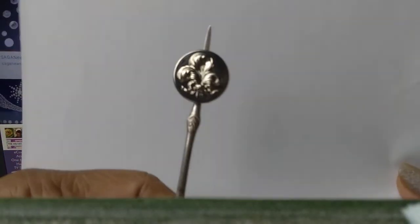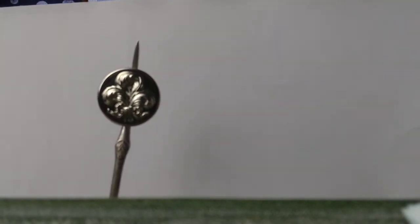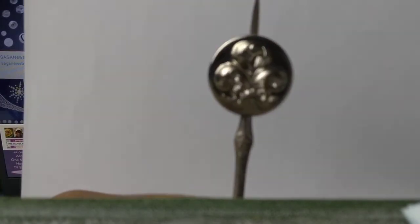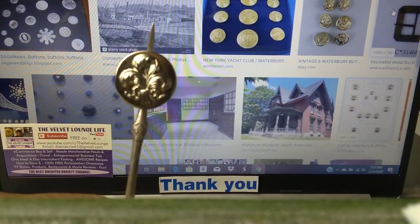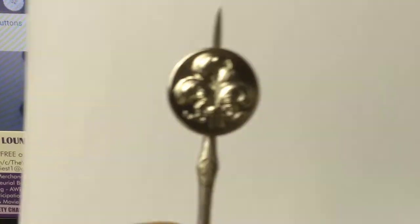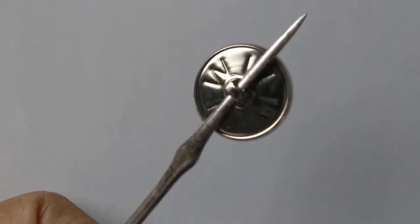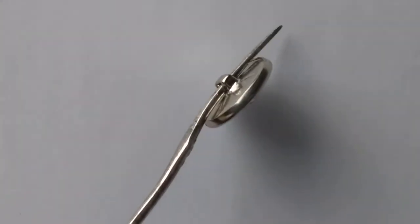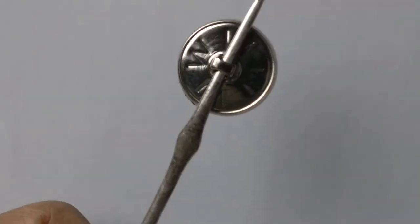The first button I am showing you in this particular video is a version of a fleur-de-lis. I have this larger button — I'm trying to get this so that it is not as blurry. I'm using my husband's camera and as usual it's a challenge because he never really adjusts anything. This is what the front looks like. It's a two-piece process they use to attach the front to the back, which already had the shank built into the mold or die. And you can see the letter W, which is one of the identifiers for Waterbury Button Company buttons.